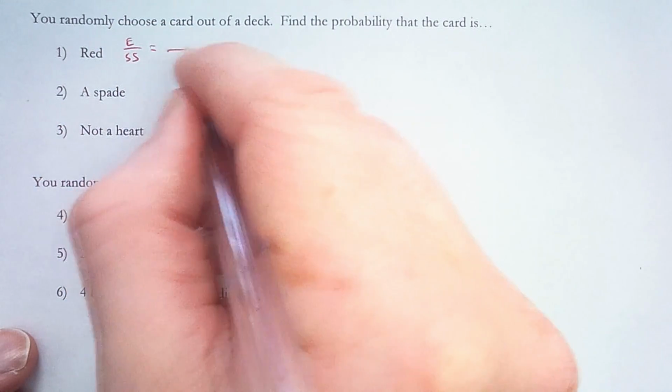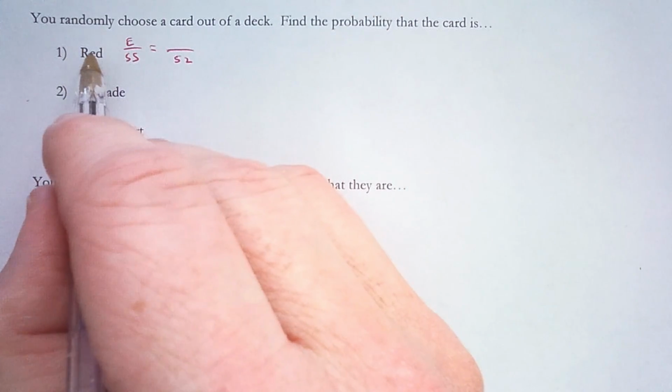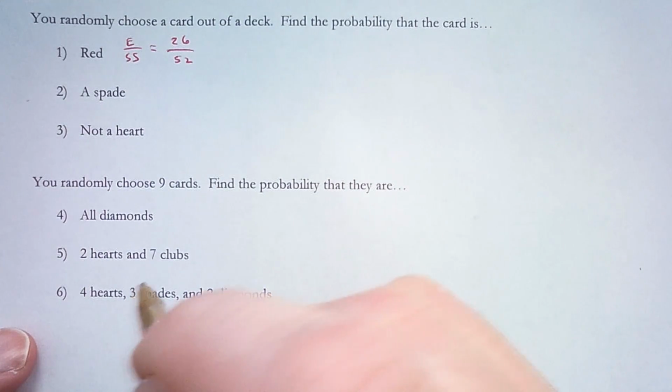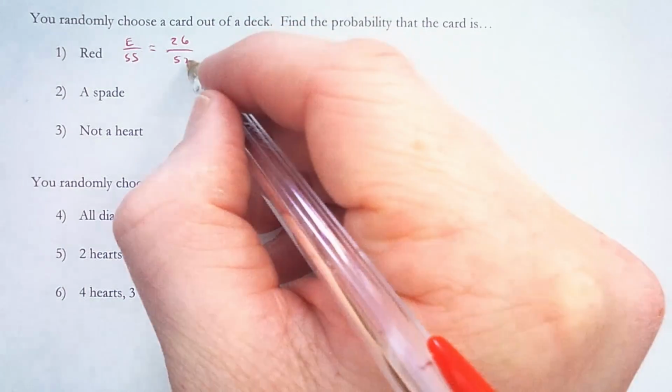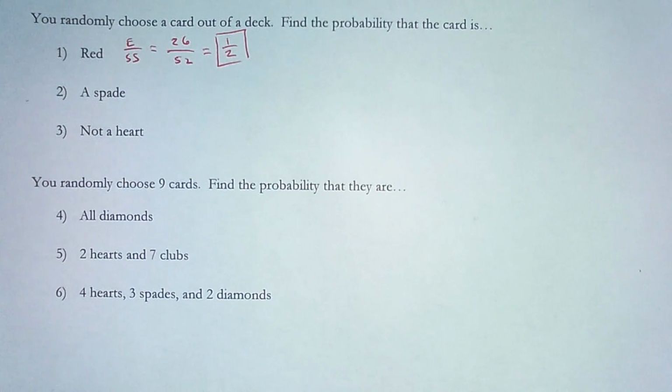An entire deck is 52 cards. That is the sample space. In a deck of cards, half of them are red. That is 26. That is the event. Okay, so there's 26 ways to choose a red card out of 52 ways to choose any card, which simplifies to 1/2. 1 out of every 2 cards is red, so that is your probability of choosing a red.